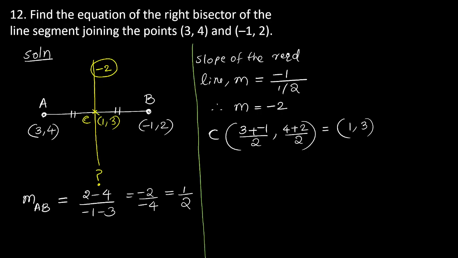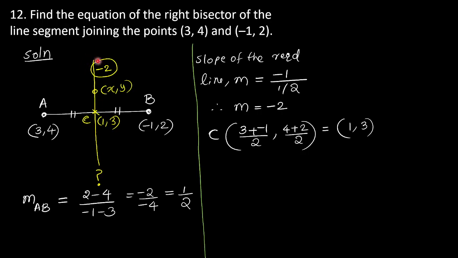So this is the slope point form. The slope is available, the point is available. In the case of slope point form, we assume that x comma y is the general point. The relation between x and y is said to be the equation of the line. We start with that step. Slope available, point available. Slope point form. x comma y is the general point on the line.